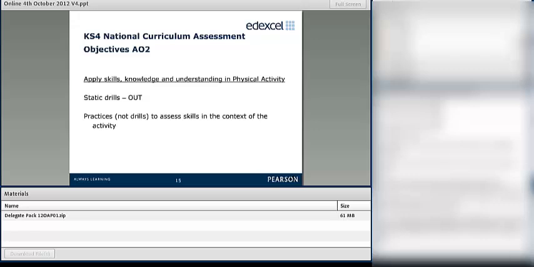Okay, so where would I find the performance marking criteria for each sport or activity? If you go to the Edexcel website, look for the controlled assessment guide, okay? And that will give you all of that. If you can't find it, log into Penny and she'll email your copy.